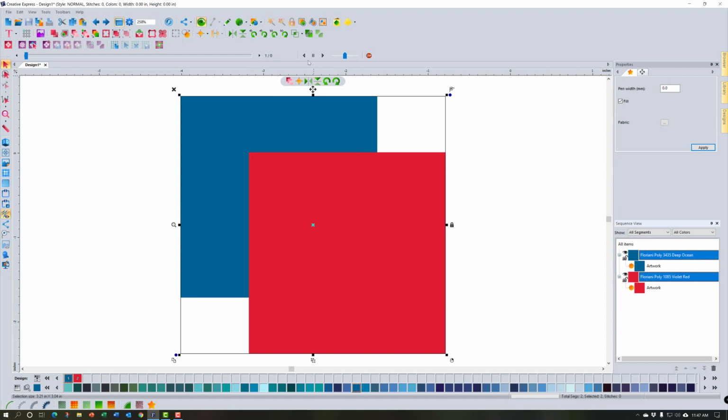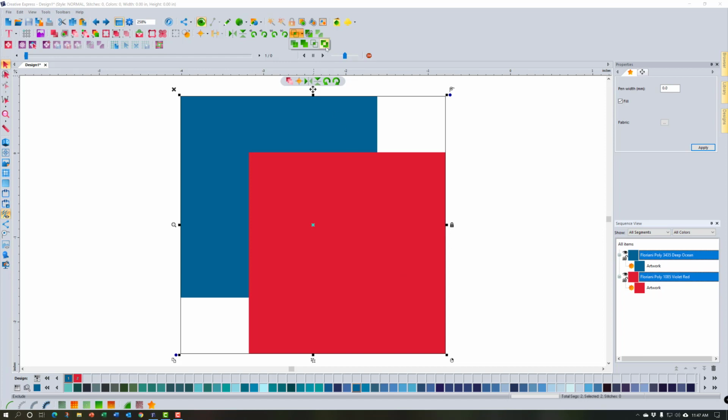So let's go on to the next one, which is kind of the opposite of intersect, and it's called exclude. What's going to happen when I click exclude is it's going to take the intersection of these two shapes, which is again that little rectangle right here, and throw that away but keep these two shapes, and those two shapes are going to change based on that.